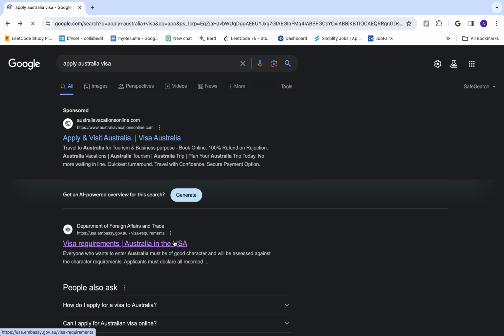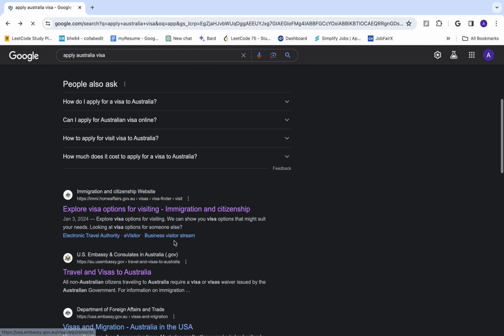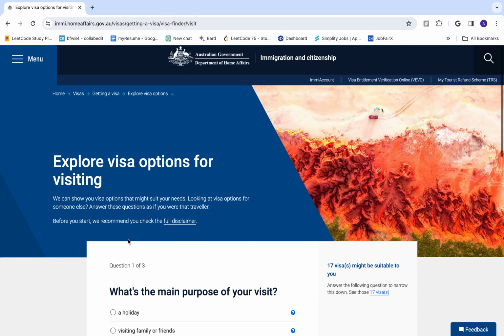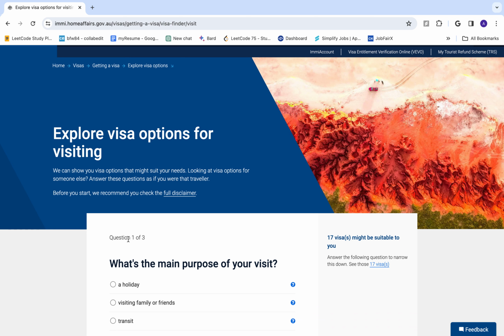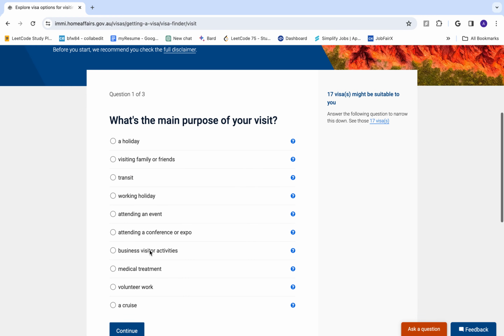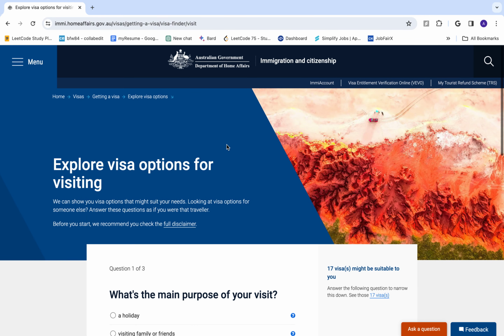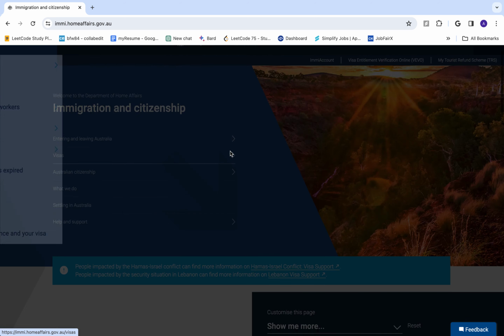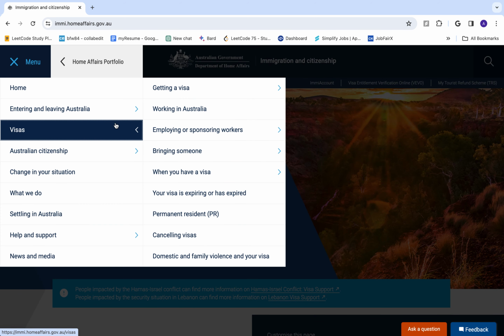And then if you want to apply for Australia, so if you want to explore visa options for visiting or any type of visa, for now we're just gonna go with student visa. So what is the main purpose of this? Let's go home, and then we're gonna explore the visas, what type of visa you need.